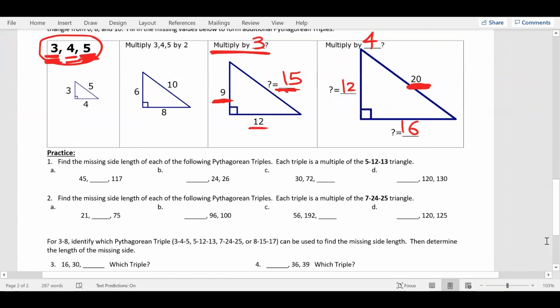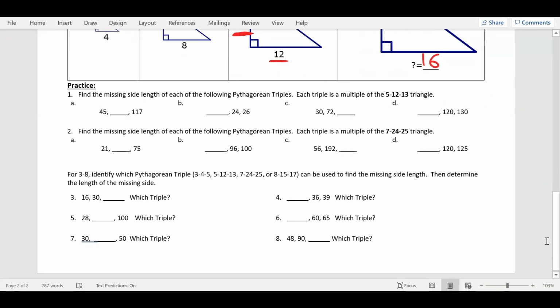Now, I want you to try some of these with our remaining time. Think of it as a challenge or a puzzle or something. If this was in a video game and it helped you get the cipher to figure out the puzzle to get to the last boss or something, there's your incentive. But seriously, look, here it is, 5, 12, 13.